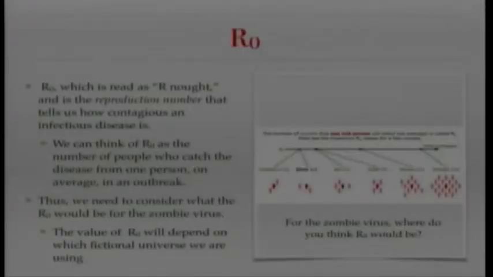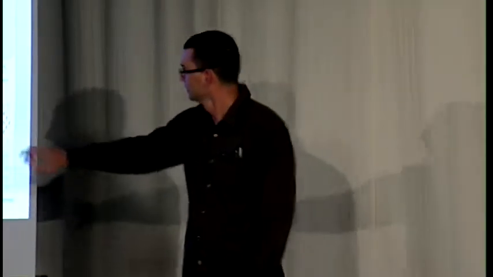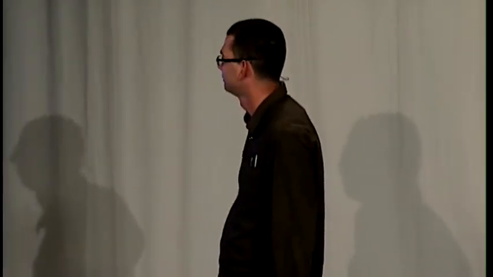And I don't actually know, and it kind of depends on what zombie universe you want to do, but somewhere in here, you'd have to have an R0 for zombies. And so I don't know, you could ponder. I don't have an answer to that. But that does depend on your model, if you are modeling any sort of infectious disease, real ones or a fake one, like the zombie virus. But talking about the zombie virus is more exciting than talking about measles, right? Let's be honest.